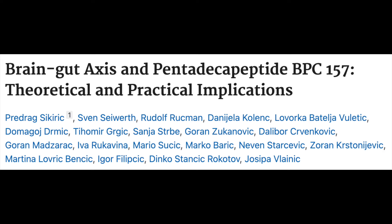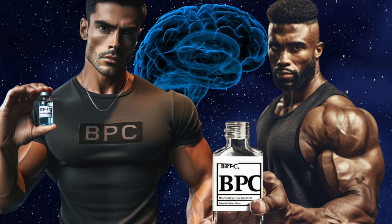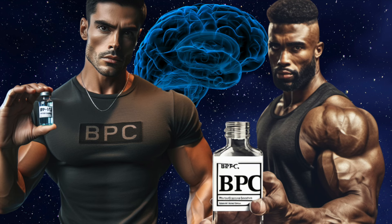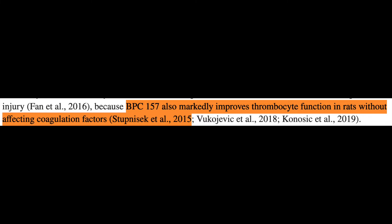There are interesting rat studies where researchers provoked injury to the spinal cord. Compression of the spinal cord alone can cause severe lasting damage, just like brief ischemia to the heart can cause severe lifelong trauma. When tail paralysis was induced in rodents via compression of the lower spinal cord, BPC-157 administration significantly improved recovery time, and if given shortly after injury, quickly reversed the effects — while untreated animals exhibited lasting damage for upwards of a year. Spinal cord injury can also lead to hemorrhage and neuronal death, and when researchers simulated spinal cord contusion in rats, BPC-157-induced healing was mediated not just by hemostasis but also by enhanced thrombocyte function and effects on clotting factors.